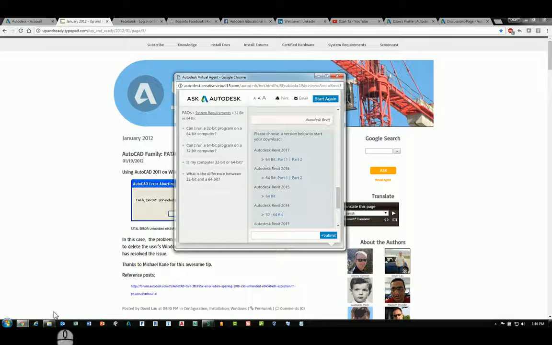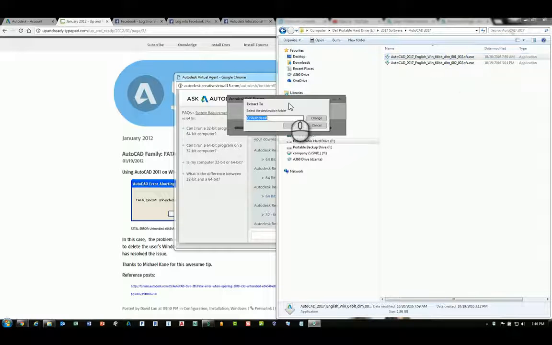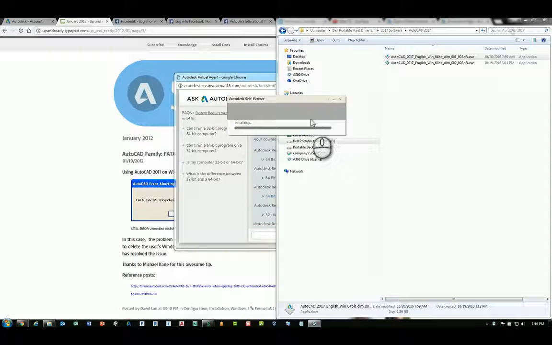If I head over to my Windows Explorer, let's say, for example, I already have the AutoCAD downloaded, and you'll see the files right here. It'll be the name of the file, what language, what 32 or 64-bit, so on and so forth, and then the actual number 1 and 2. So if I double click 1, it will actually ask me to decompress the data under C:\Autodesk. You'll click OK, and it will decompress the files, and the installation process will start.